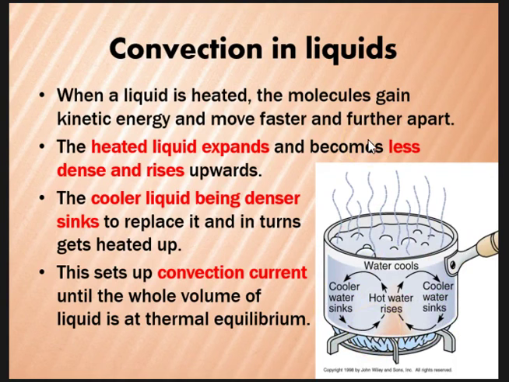Before we move on to the next slide, I would like to point out another error that students often make. When asked to describe how heat is transferred from the flame to water, students often say convection. This is wrong. The heat from the flame passes through the bottom of the pot by conduction, and from the pot to the water just above it, this is also by conduction. Convection only happens between the heated water at the bottom of the pot and the cooler water at the top of the pot.